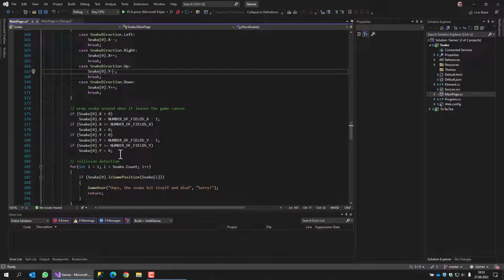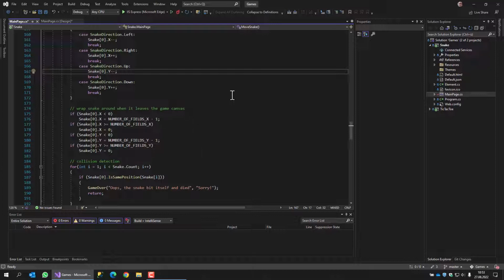So now we check whether the snake has reached the corner of the game canvas. So if it has, it wraps around to the opposite side. So if it goes out of the game canvas on the left side, it will re-enter the game at the right side. Accordingly, if the snake leaves the game canvas on the top, it will re-enter the game canvas from the bottom.